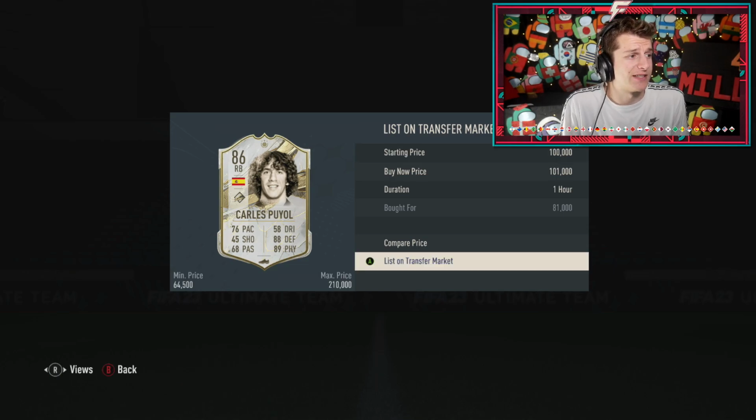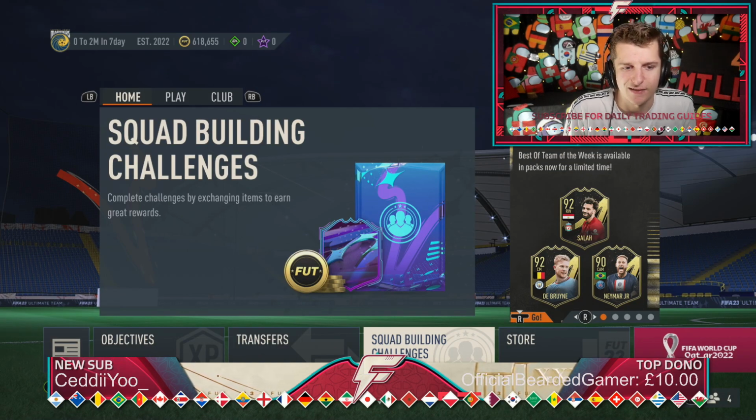Poyo, picked up at 81, going up for 101. That's a 20k difference with a 5k tax and a 15k profit. Very, very nice. 7, 6, 5, 4, 3, 2, and 1.